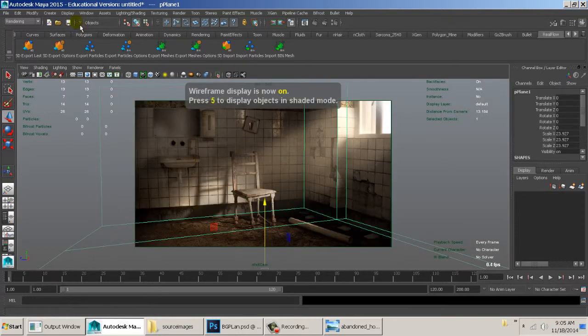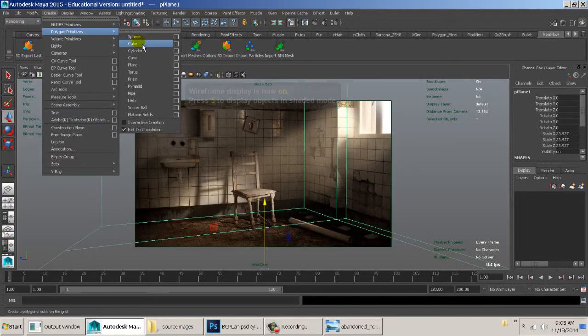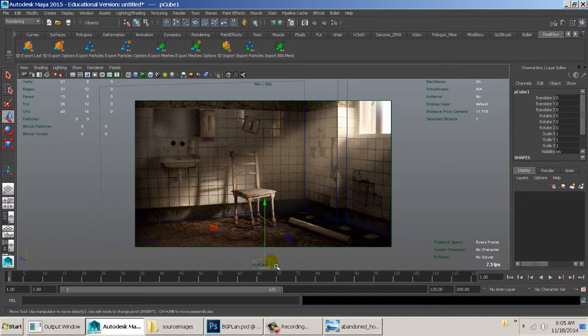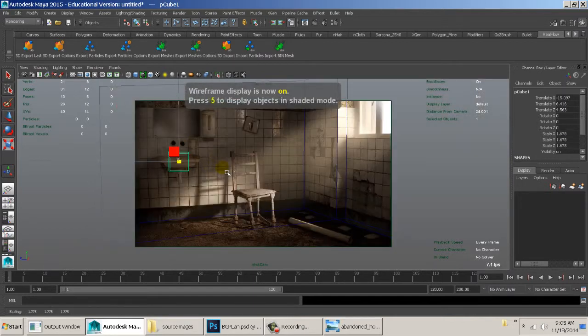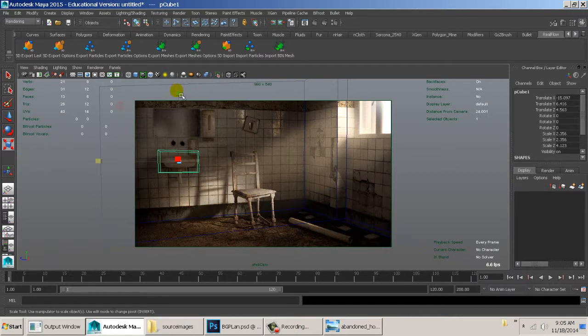my shot cam, and if I start to create objects, I'm going to create a cube, and I'm just going to hold down C and middle drag along this wall. Okay, I know that my sink is about here. I'll pull this up, and I'm just going to scale this and try to manipulate it to get it to be that shape. Now it looks like there might be a little bit of rotation on this like that, and a little bit of rotation going down like this. Okay, it's not a perfectly pleasant sink area.